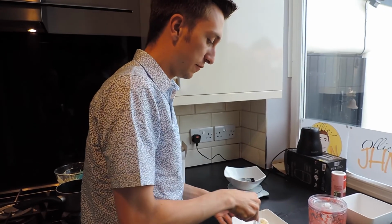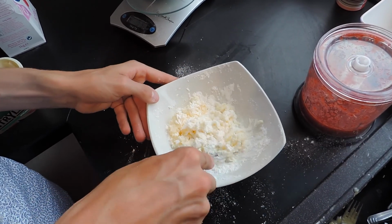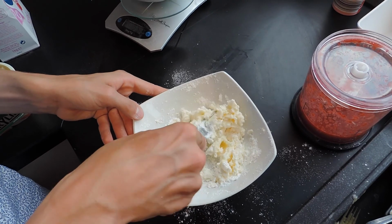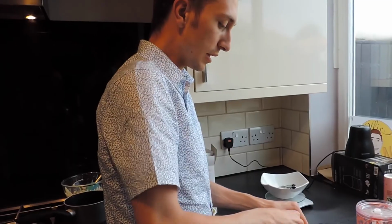And we're going to use the back of the fork and push the butter through the icing sugar. And as you can see, it does start to come together, the icing sugar slowly blending. Most of the icing sugar is now on the table. The butter starts to take over, and you'll get something like that.